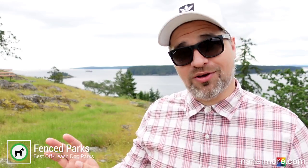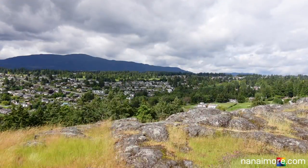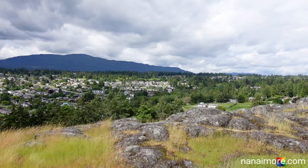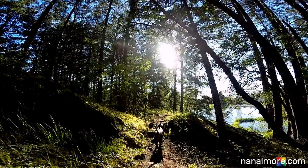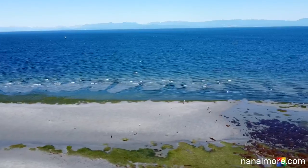So if you have a dog that bolts when you take them off leash and you want a fenced off-leash area, those are three great choices for you. Thank you for taking the time to go through this top three list with me. It doesn't matter where you live here in Nanaimo — as you can see behind me, I can't think of one neighborhood you could move to where within a five-minute walk you wouldn't be at a forest or the oceanfront to start a beautiful walk every day with your dog.